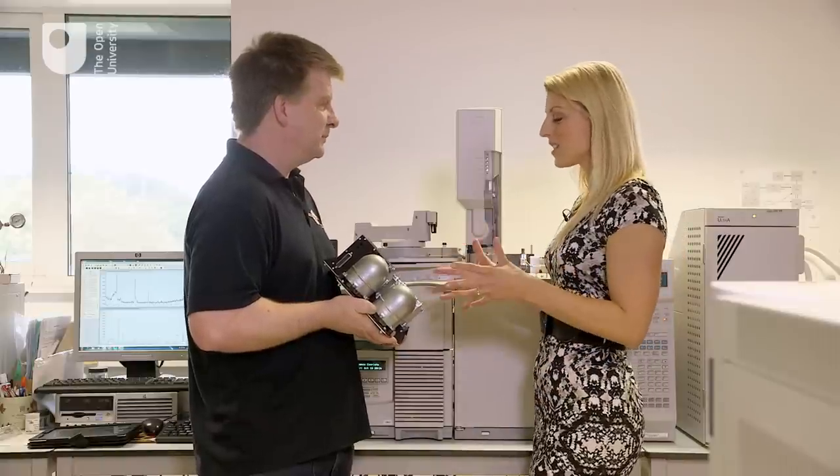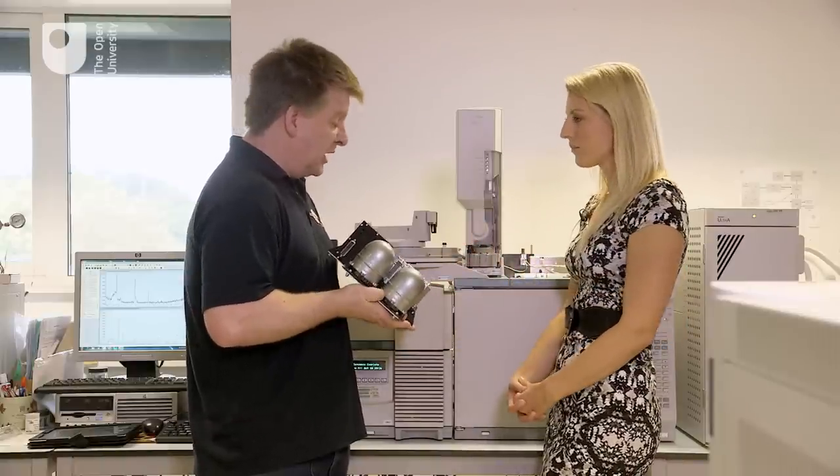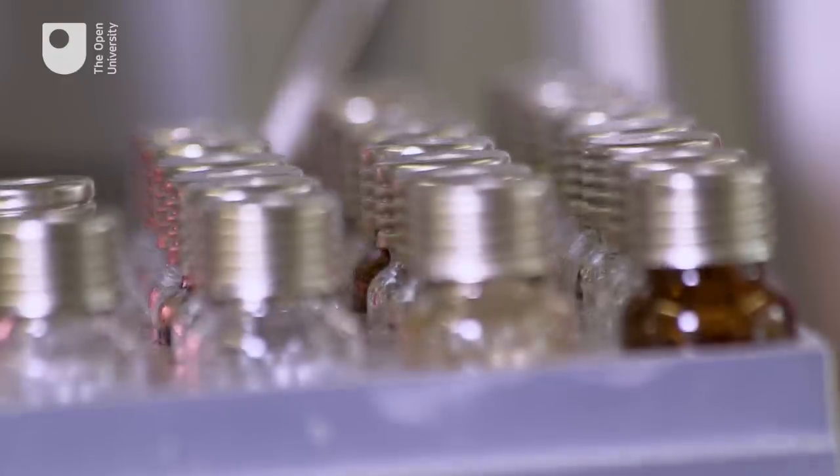That's brilliant. So how does this Ptolemy model you're holding relate to the lab one we're standing next to? As you can see, it's a miniaturisation of this whole system and has very similar functionality. We've been applying the know-how that we developed in producing Ptolemy to several challenges back here on Earth — that's included healthcare, safety equipment, and also even measuring the quality of our drinking water.